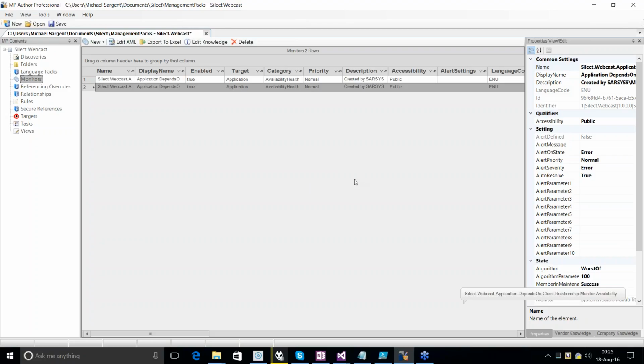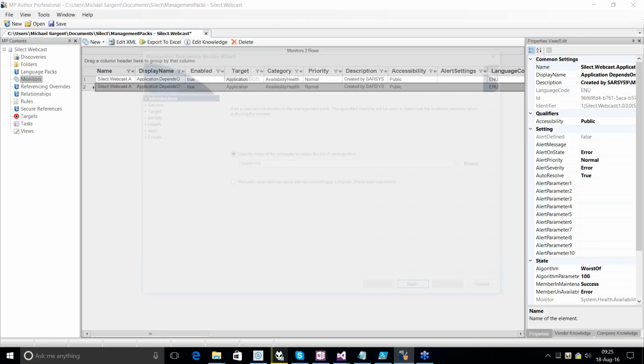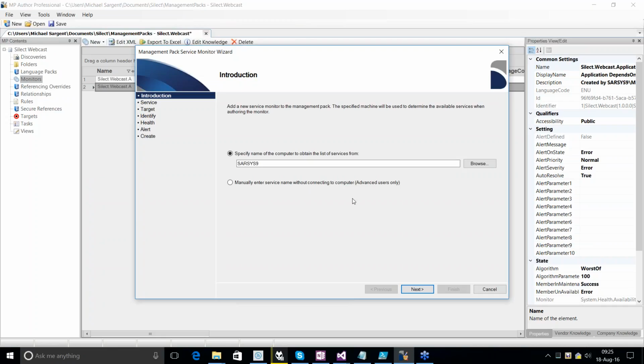So we're going to move on to the aggregate monitors, and to do that I'm going to create two other unit monitors very quickly. I'm using the service monitor because it shows a couple of things. The first is that with many of our wizards we have this page at startup where we let you specify a computer name where we're going to get the list of services from. That way we can pre-populate a list and let you select rather than having to type something in and potentially make a mistake. And using the browse button you can choose any machine on your network, so you can choose the machine that has the services you're interested in.